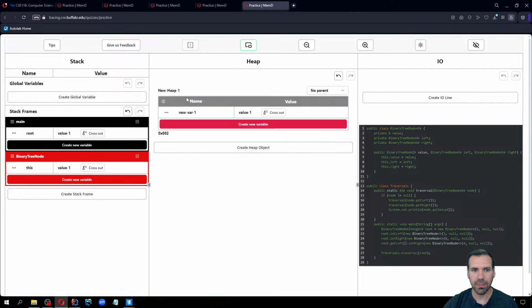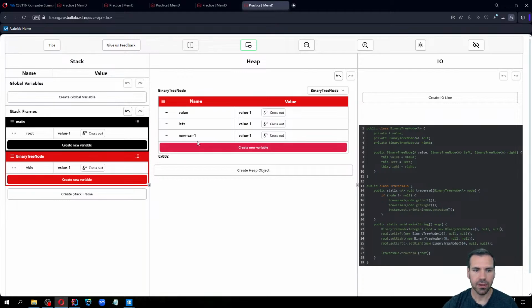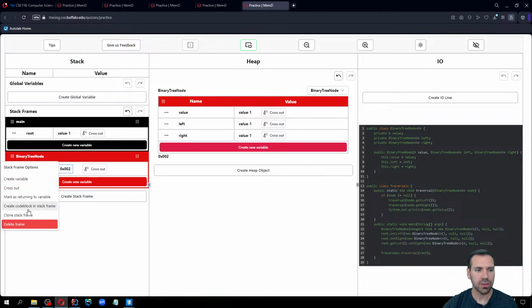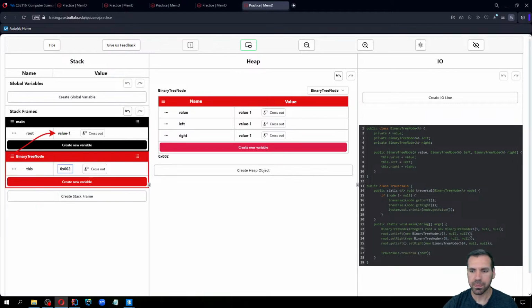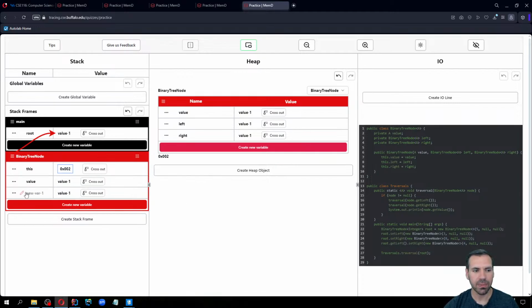This new heap object, binary tree node, is the parent. It's going to have value, left, right, our instance variables. OX02 is going to return to root, and our parameters value, left, right happen to match our instance variable names exactly, so that won't always be the case in name or number.